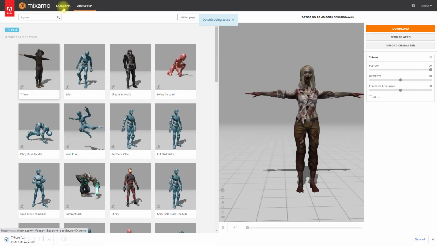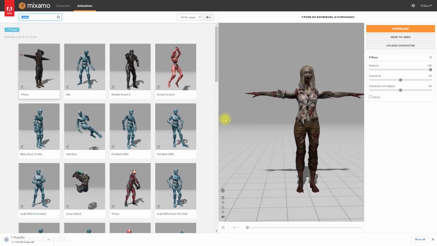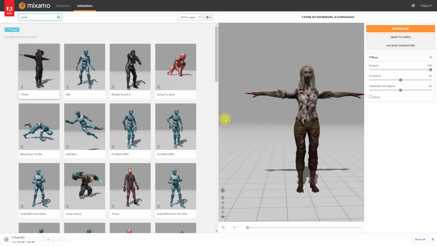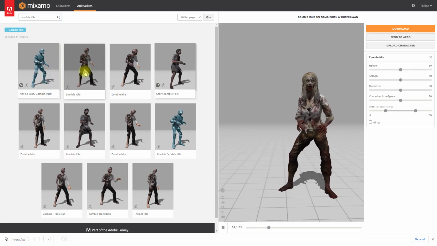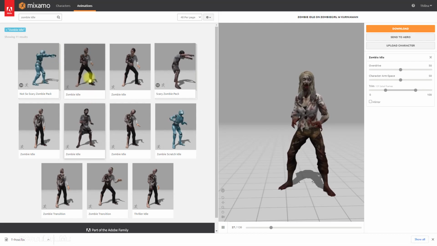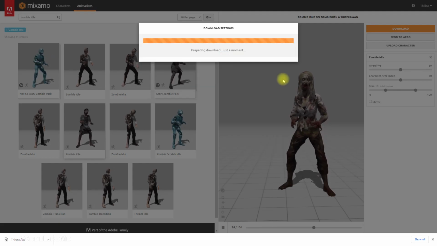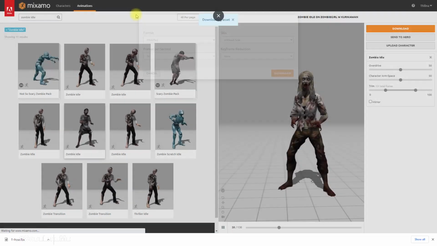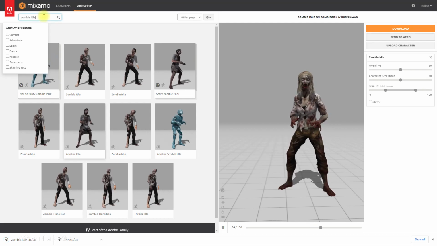Right, now let's download a couple of other animations also. What else? Zombie idle. Let's try this one. Here I don't need the skin anymore, so let's download it without the skin. And a walk animation.